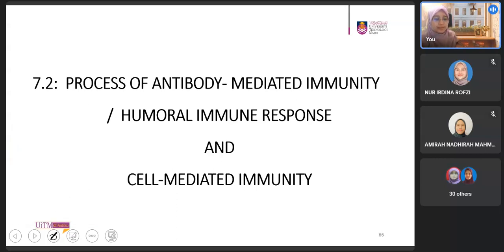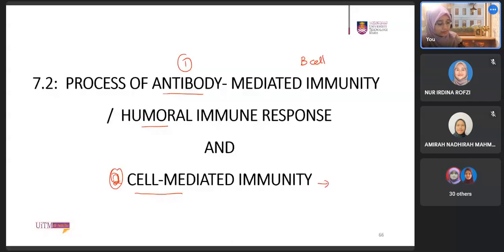It is produced by your immune system to protect your body against specific pathogens, because these two immune responses involve lymphocytes that have receptors that can bind specifically to an antigen of a pathogen. So it involves B cells for the antibody mediated immunity, and the other one, cell mediated immunity, involves the cytotoxic T cell. And these two immunities require to be activated by cytokines, which are signaling molecules released by helper T cells.